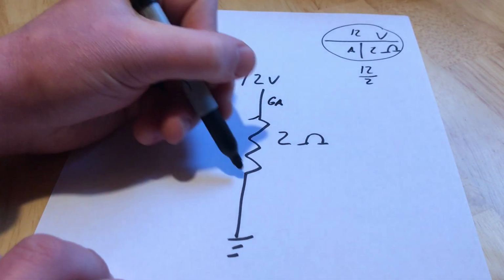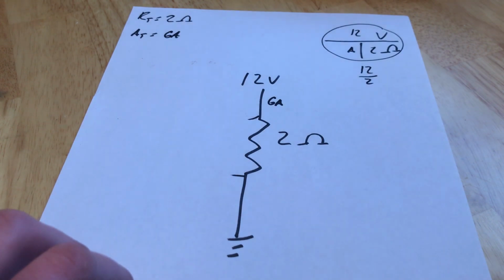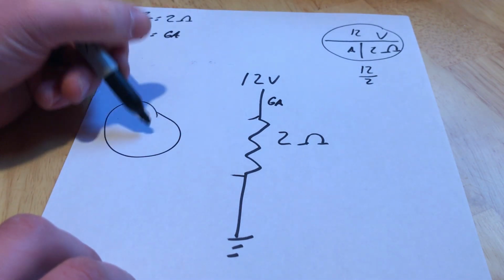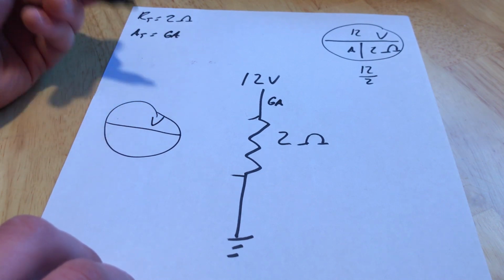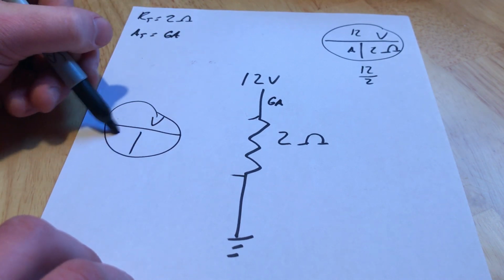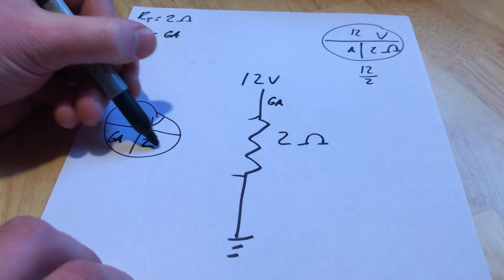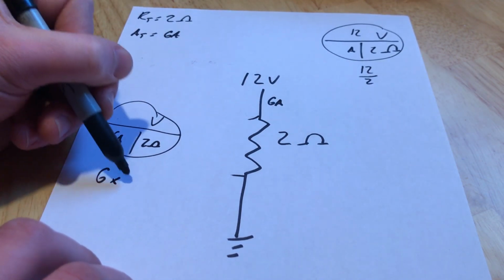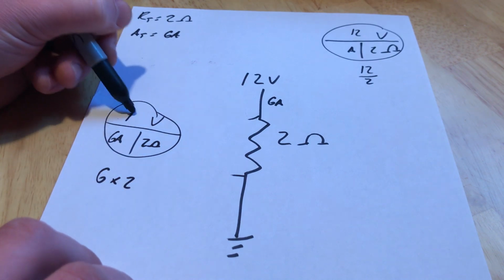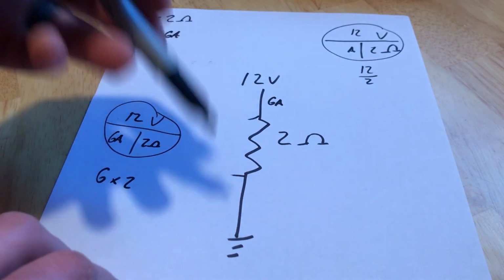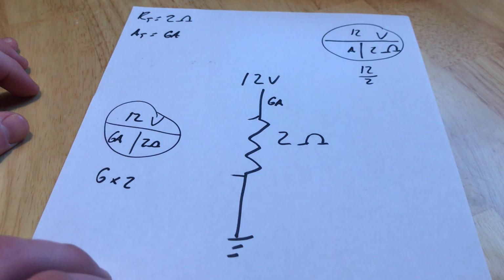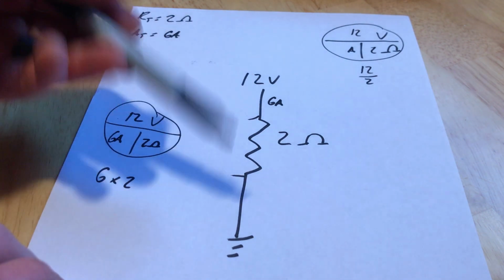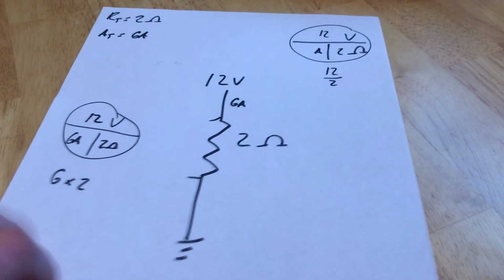If I wanted to figure out my voltage drop, well, then I would just do Ohm's law again. This time I'm solving for voltage. I know how much amperage is flowing, I know how much resistance there is. So 6 times 2, it's going to give me my 12 volts. Kirchhoff's second law tells me that I have to drop all the voltage as I go across this resistor. It's the only resistance to ground, so it has to drop all of the voltage.